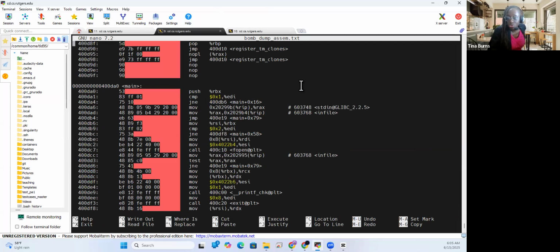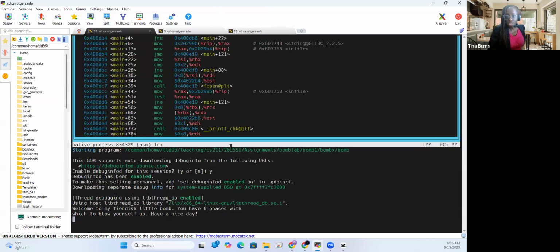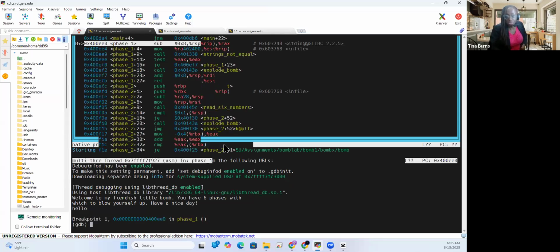It's expecting for you to input some information. So let's go ahead and input a text. We're going to input hello. I know that that is not the code. I'm just inputting this as a reference. All right, as soon as you input that, notice what happens here. It goes ahead and takes you to this first breakpoint, which is here.